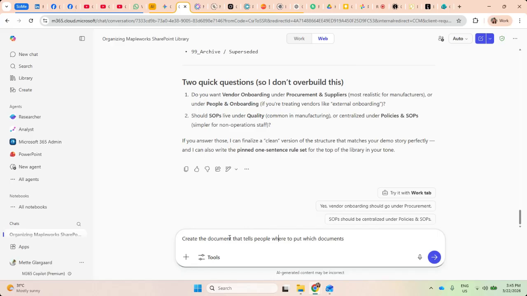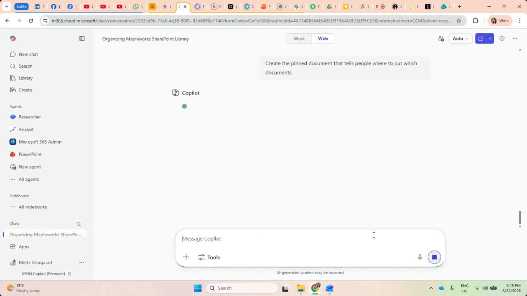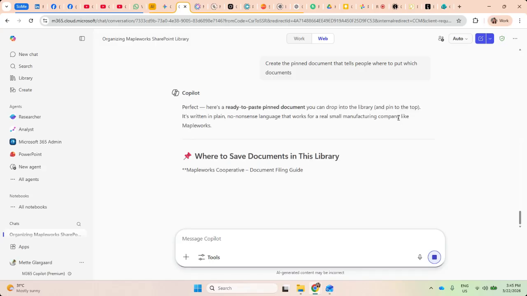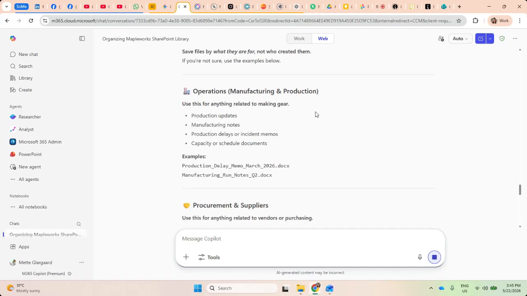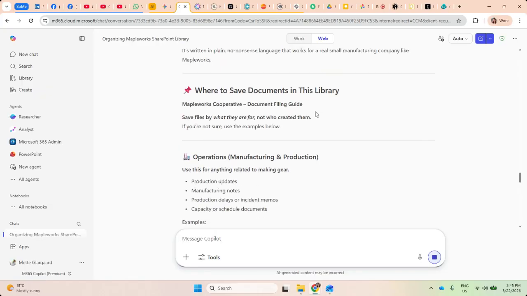Oh, we need the pinned document. So we're going to call the document where to save documents in this library. And first of all, I'll just copy this. It's save files by what they are for, not who created them, which is pretty important.